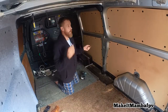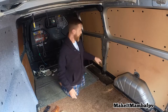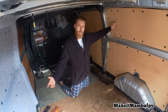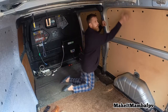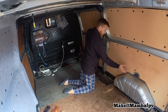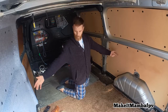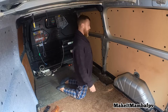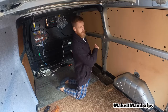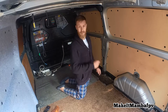So not only do I now have a real nice surface to work on, but all my panels are ready to go. I create space where this board was here. It was covering up quite a bit of space, so I've made about 5 inches in width now for my bed area, which is incredible. So yeah, I'm going to get to getting these panels off, start putting the insulation on, so I'll be back with you in a second.